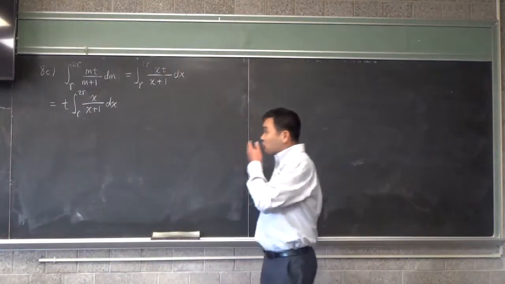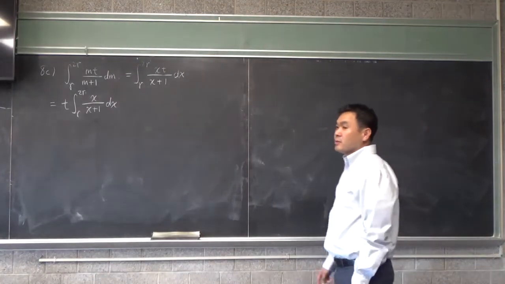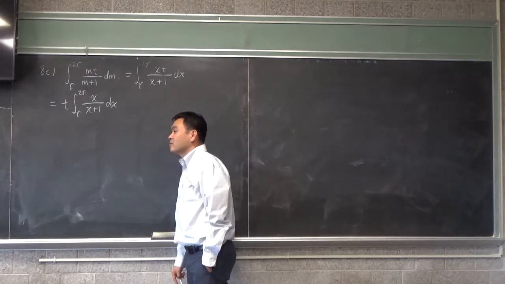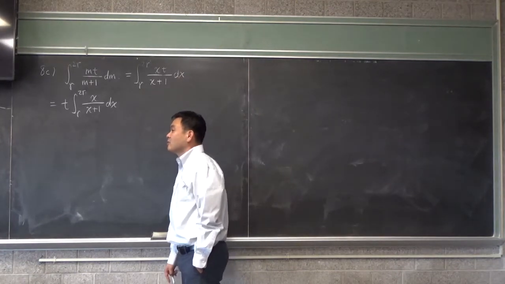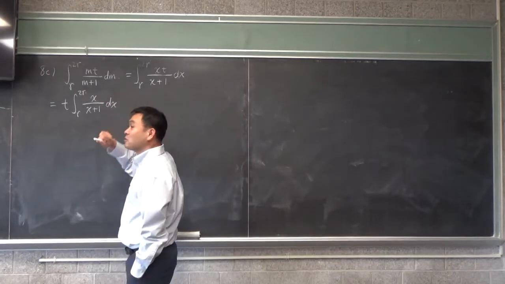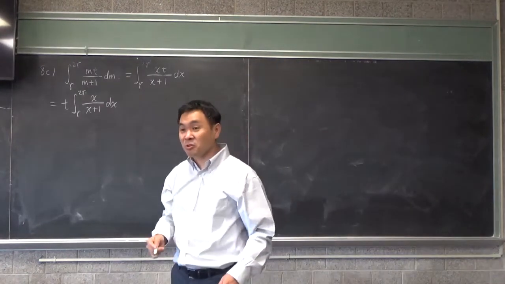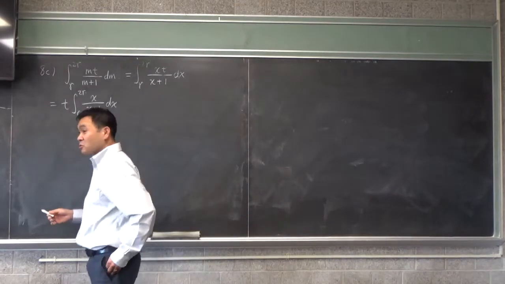And now we have to do this integral. So we're missing a plus 1, so you want to do plus 1 and minus 1. That would be one way to do it. But I want to show you how to do u substitution with definite integrals. So let's try to do a u substitution.